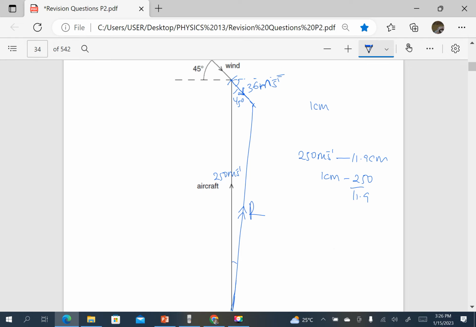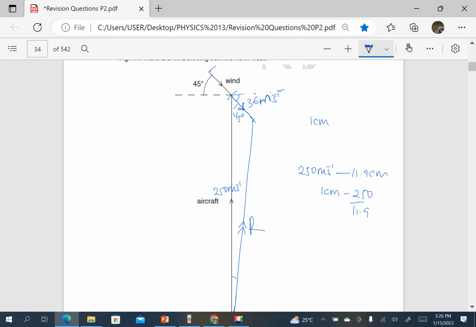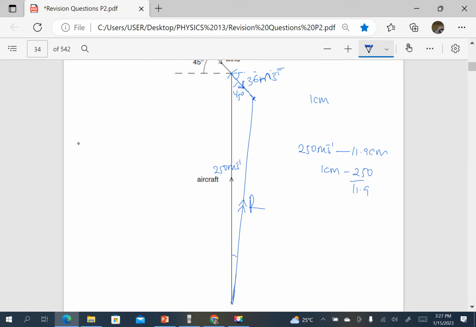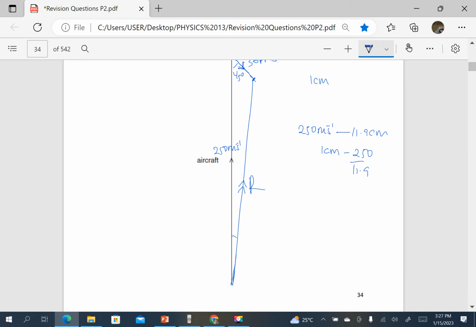Then I want to find the resultant. Since I just measured, I just extended the other line. Since I've reduced the size, let me measure the other line again. For wind, it is now 1.7, so it should be 1.7 here. Yes, 1.7. So when I join, 1.7 is there. So I'm now measuring again for the resultant from where it starts at the bottom up to the other line.